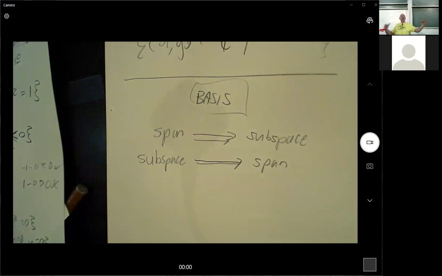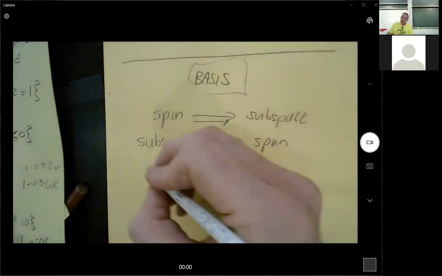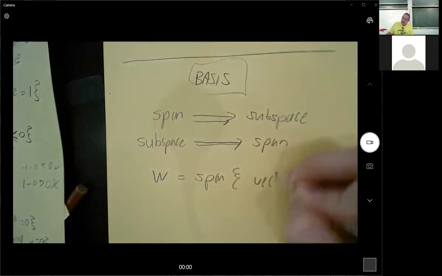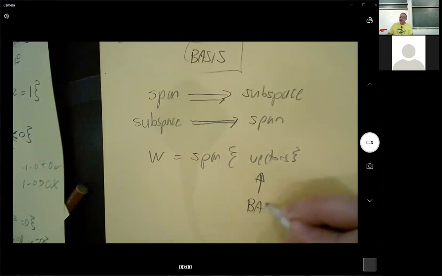So when I said at the beginning, hey, this is span, spans are subspaces, it's not just that spans are a kind of subspace, it's that spans are the only kind of subspace. Every subspace that you could possibly imagine, however crazy you define it, it's possible to redefine it as a span if you want. Okay? And so when you write your subspace is equal to the span of vectors, the vectors in this spot, they are the basis.